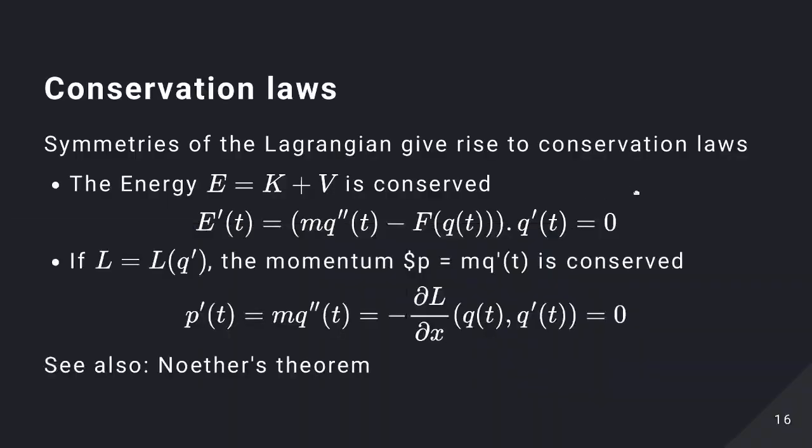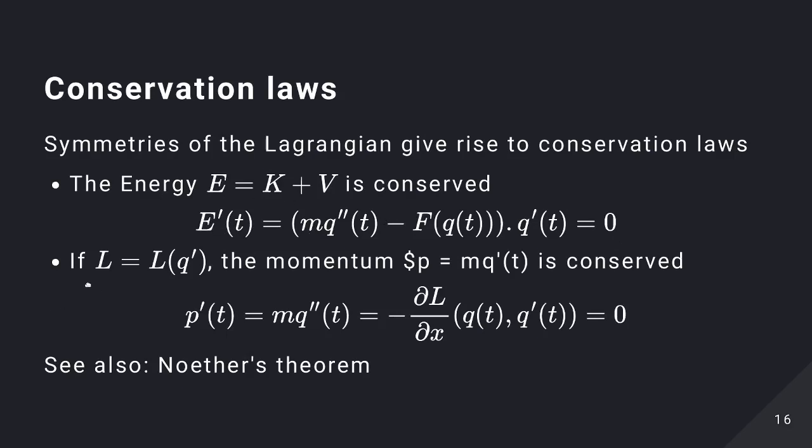A last point, and I think then it's pretty much the end, is that there is a very real sense in which the symmetries of the Lagrangian, so your Lagrangian is invariant under translation or rotation, for example, give rise to so-called conservation laws, so conserved quantities over the trajectory. So, for example, to express the energy of your system as the sum of the kinetic energy and the potential energy, then taking the time derivative of that is zero, so we know that the energy is conserved.